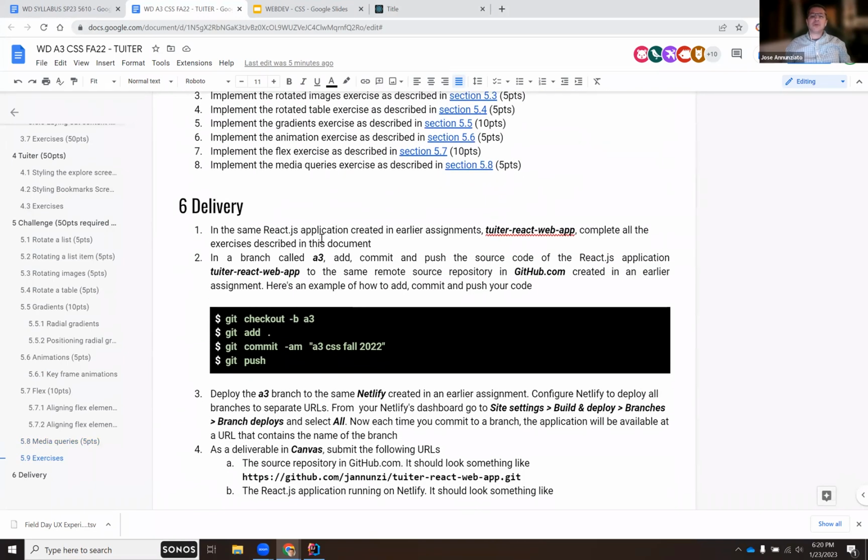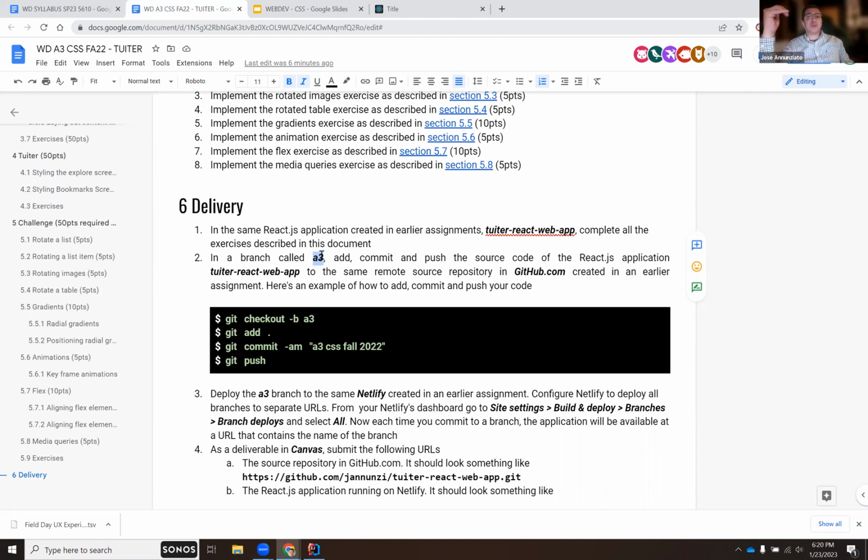Now please keep working so that every assignment is in its own branch. In this case, you're asked to please use the branch A3 and make sure that you commit all your content to the branch A3, right?